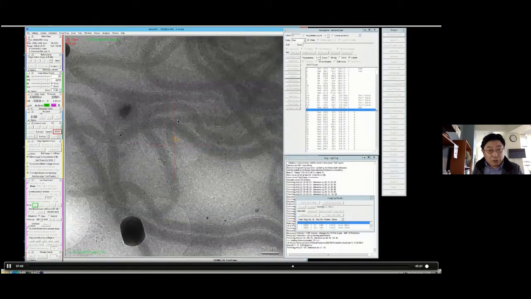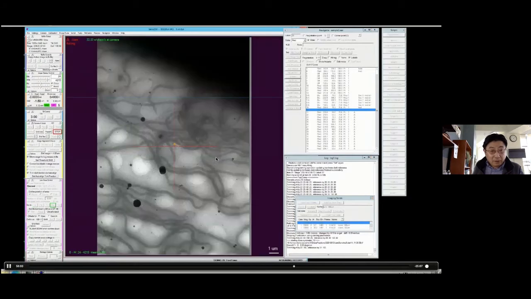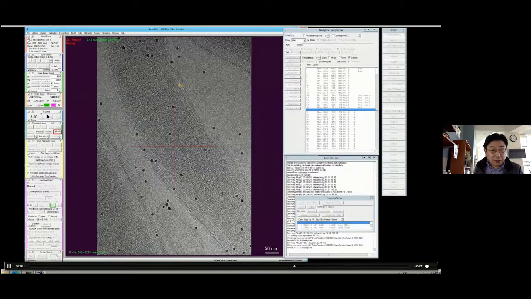For 3 degree, use a low mag for tracking to minimize the dose, tracking, and then collect data. Okay, this is 3 degree.